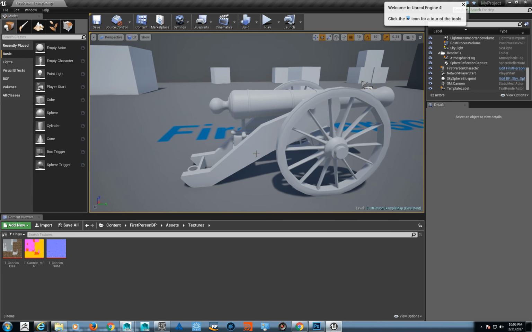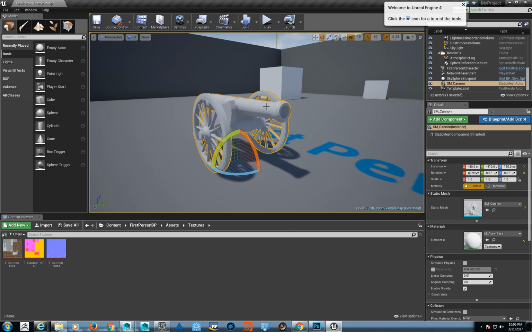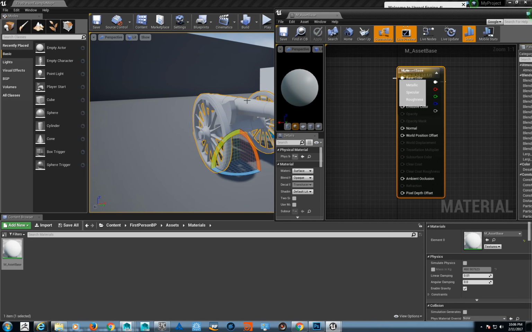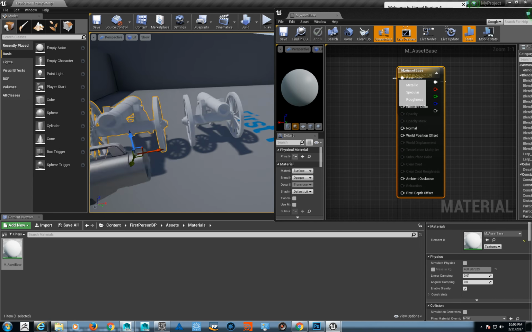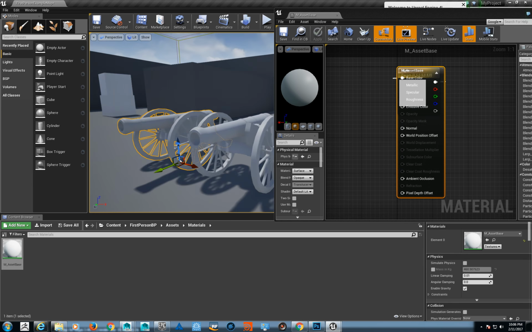So let's get our material on this object. A lot of the time I see people take their materials and drag and drop them right into this object here, but I tend to do it in the static mesh itself. For now, I'm just going to open the base material and edit it, and I'll show you what happens if you don't do it a certain way with a static mesh. Okay, so I thought that was the Canon there for a second. I was like, whoa, it's already done.